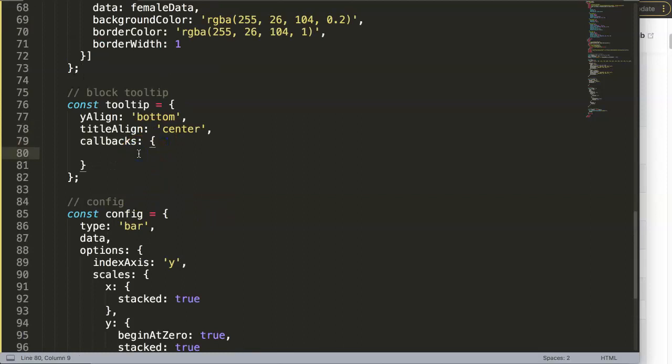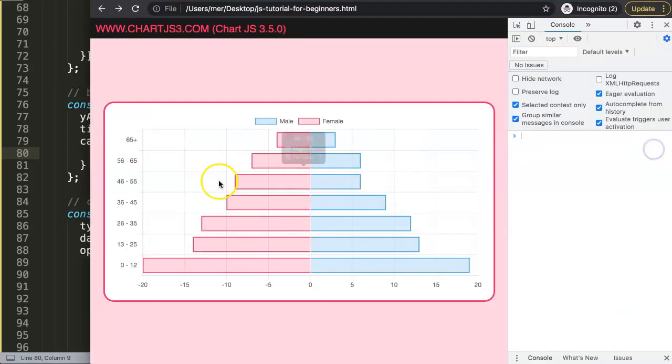So we have this callbacks. We are in the callbacks. What we want to do here is focus on the label. You can see here the label, and we don't want to adjust the square boxes. That is fine. We don't want to adjust even the text female, but we want to adjust this -7 here. So we need to look through the entire tooltip, grab everything and maintain everything, but only convert the -7, the negative value, into a positive value. That's the only thing we're going to do.